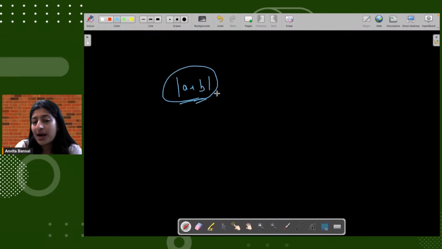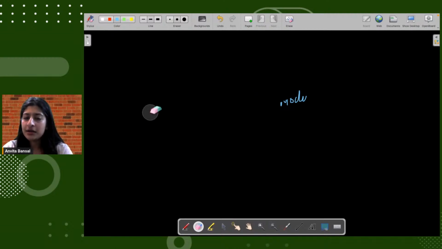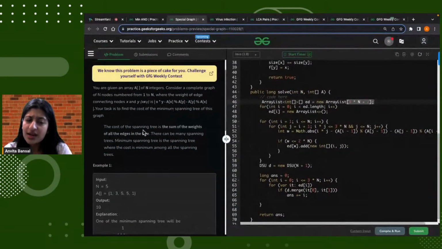This is what I was talking about: modulus of a plus b. You know how in mathematics, in 11th and 12th class questions, we used to find the range of a modulus. You remove the mod, then you know that a plus b can be less than or equal to, or greater than or equal to, that minus and plus thing. So you have to do the mathematical part, and for that you need to know the range of x and y. We have graphs of two types: a positive weighted graph and a negative weighted graph. That is why they have given you modulus here.